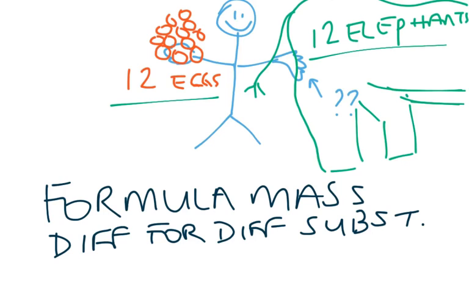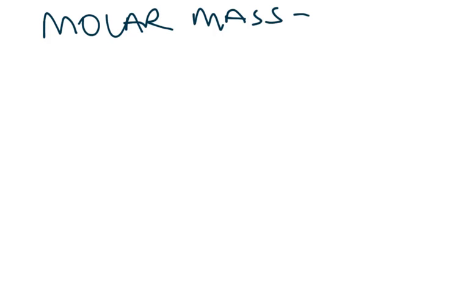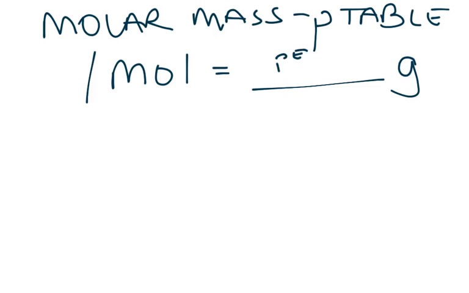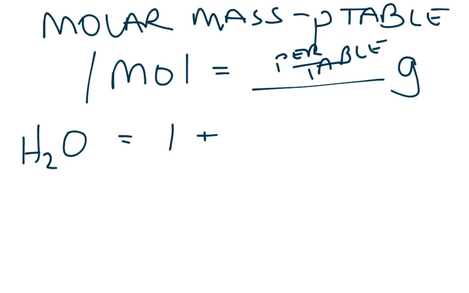So where do we find it? If you remember from before, molar mass is found on the periodic table. Yay! Okay, so this is exactly what you did before. The way we wrote it out earlier this semester is we said 1 mole is equal to the number of grams off the periodic table. Easy. If it's a compound, you add the parts. So like if you had H2O, you would say H is 1, the second H is 1, the O is 16, the mass is 18.